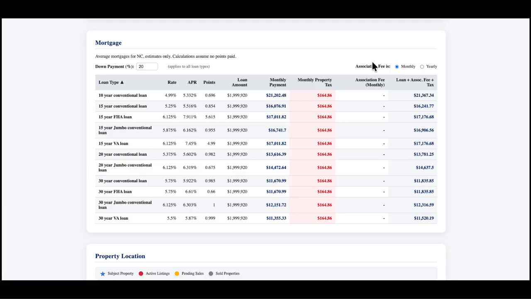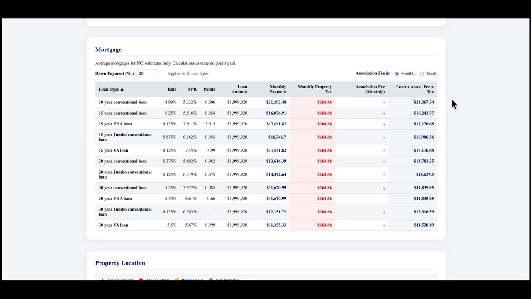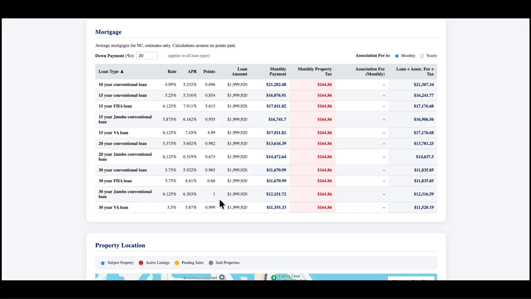Just to give you or a buyer or a seller an idea of what it would cost if somebody were to get a loan on this for a specific down payment. And there are average points by down payment as well. Like I said, this isn't backed by a bank. This is just an average for the state. So your bank may be a little bit different.